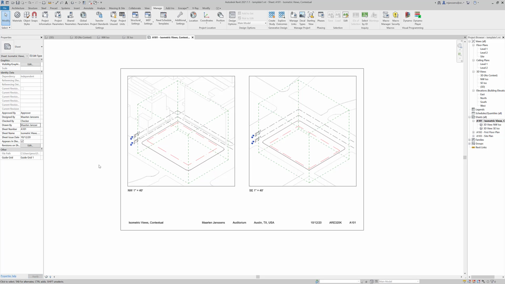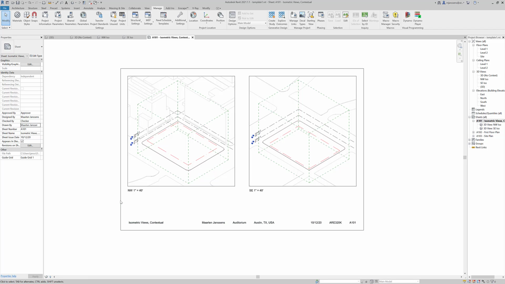That's me. And you can see that it will auto-change once you change all of your stuff over here. So the sheet is on the bottom right. That's a pretty typical standard so that you can scroll through the set very easily and see which sheet you need. We have the site and the date. You'll have to change the date by going over here and changing the sheet issue date.